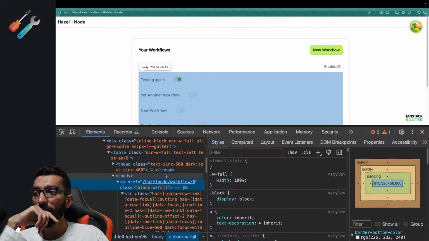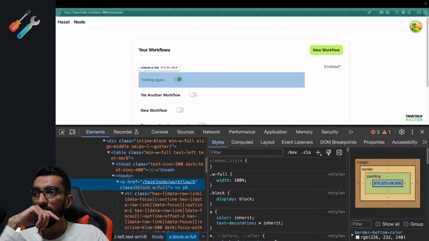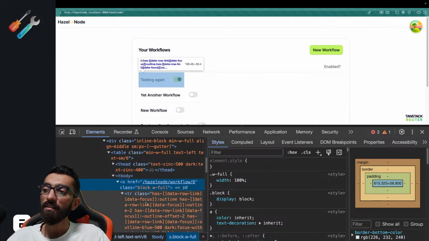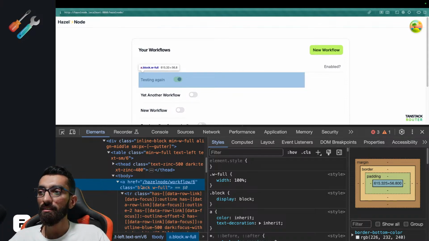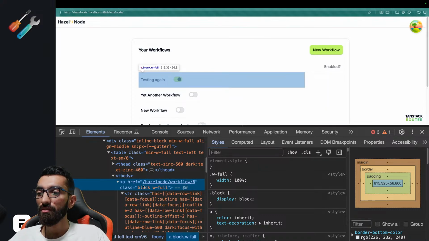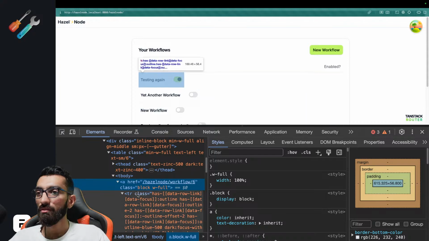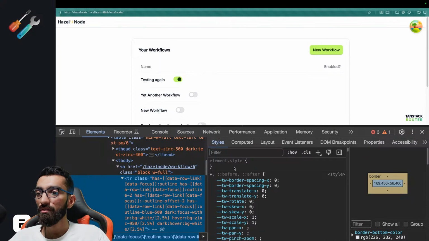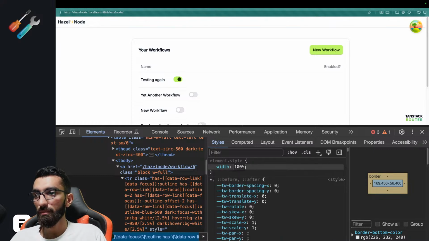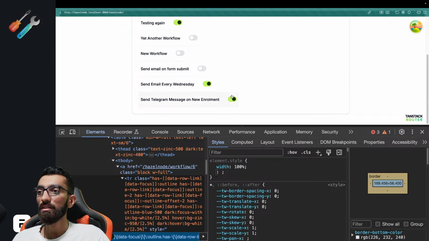Okay, this is width full. This is tbody. The tr tag is there. It would have been way easier to do that from scratch. If I apply width 100% here, does it work?